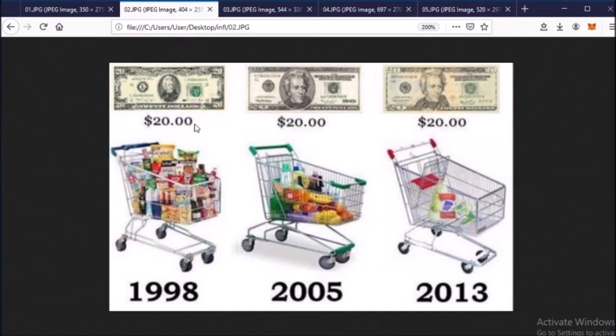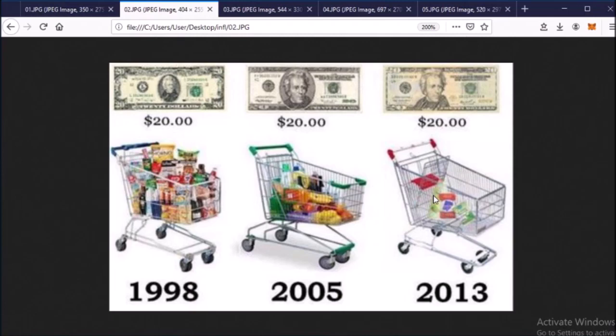What that means is that using the same amount of dollars, as you see $20 here, only brings you less and less products that you can buy in that store from one year to another, as the prices of those products increase with inflation. Inflation is, of course, costly economically for society. For that reason, we want to know something about inflation, at least as consumers.